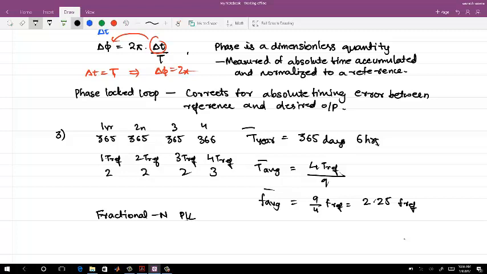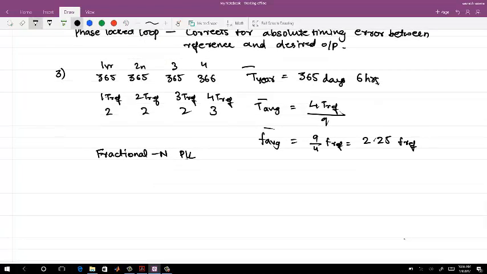And this is very much required. For example, your GSM which is operating at 900 megahertz, each channel is located 200 kilohertz away. So 900 megahertz plus 200 kilohertz, another plus 200 kilohertz. You require this kind of clock generation in fractional-N PLLs to change the carrier. This whole course will be mainly about PLL, integer-N PLL, fractional-N PLL, and in addition we will have DLL, MDLL. All these things exist, so we will see how time allows.